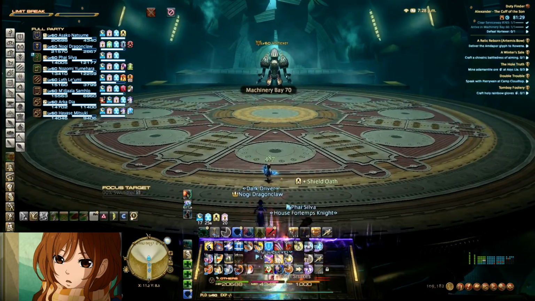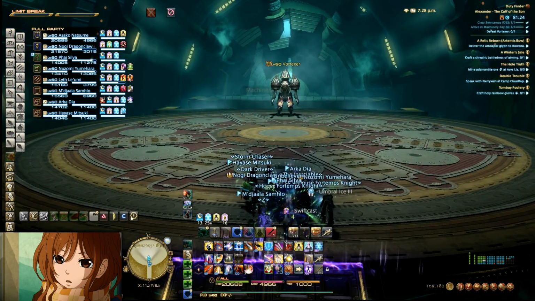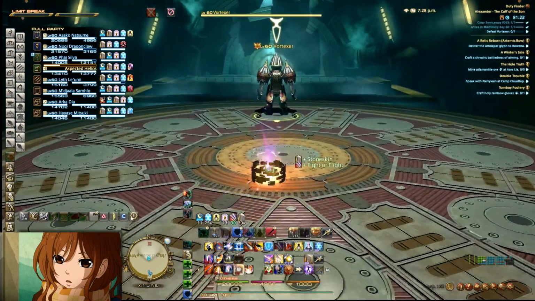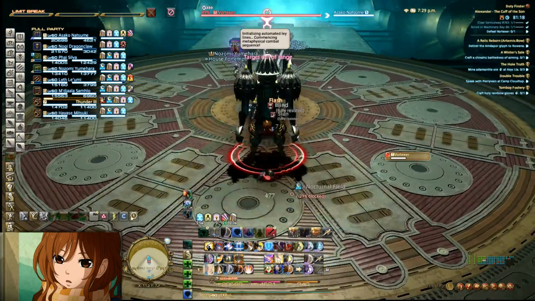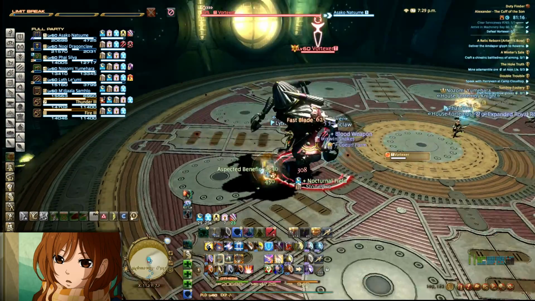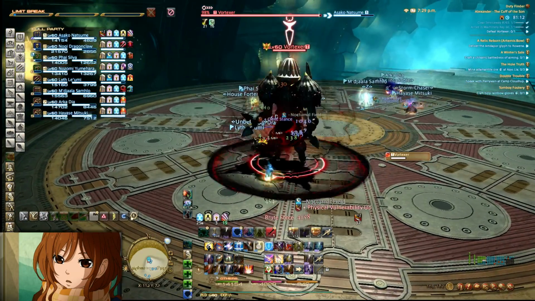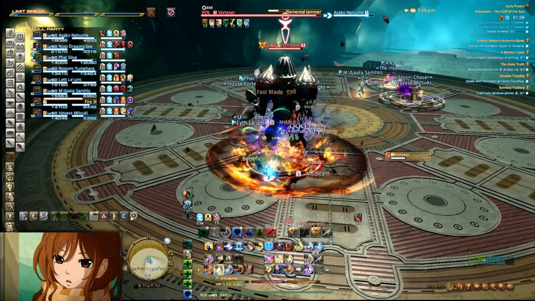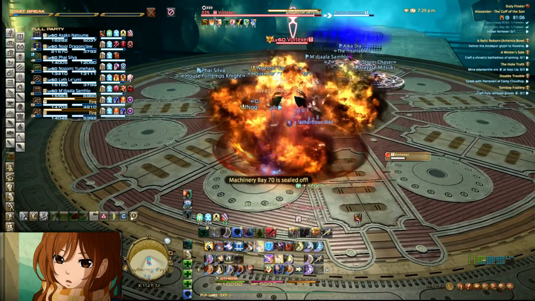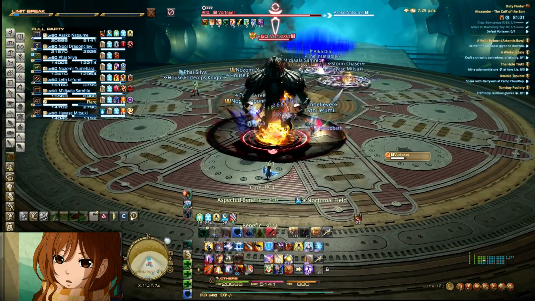And now we're on to the tricky one. The last one, Vortexer, as I'm sure you can work out, is wind based, so there will be knockback mechanics. This one also has a tank swap, so you need to be careful and swap too. There we go. Just going to pull him forward a wee bit more.